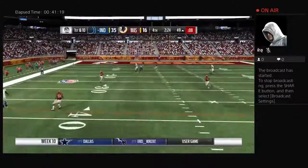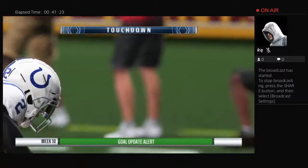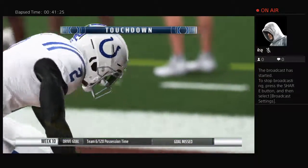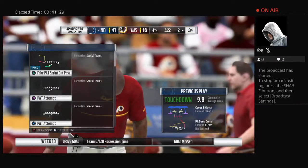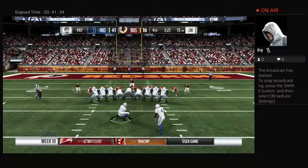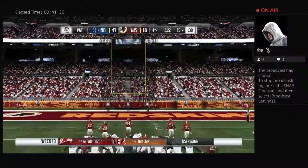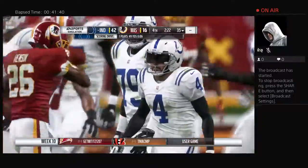West is going to let this one go deep. And he takes this one in for a Colts touchdown. DJ Chark with touchdown number 8 on the year. And the Colts are able to grow their lead. Well, after another passing touchdown, I don't think it'd be an understatement to say that he's in the zone, and I believe he likes it.